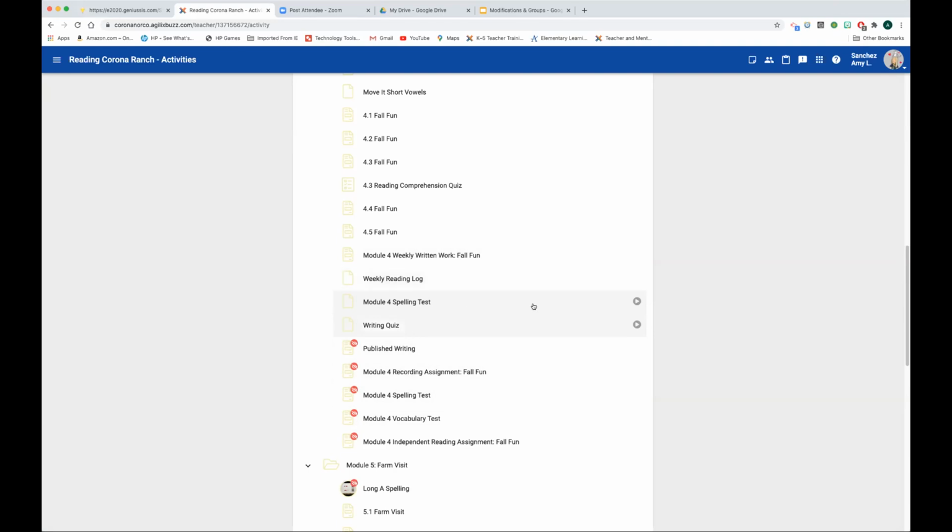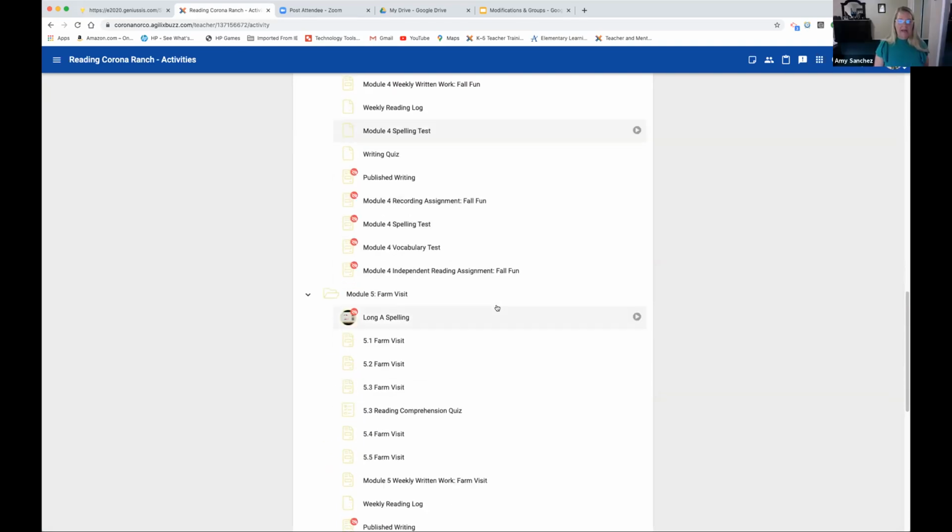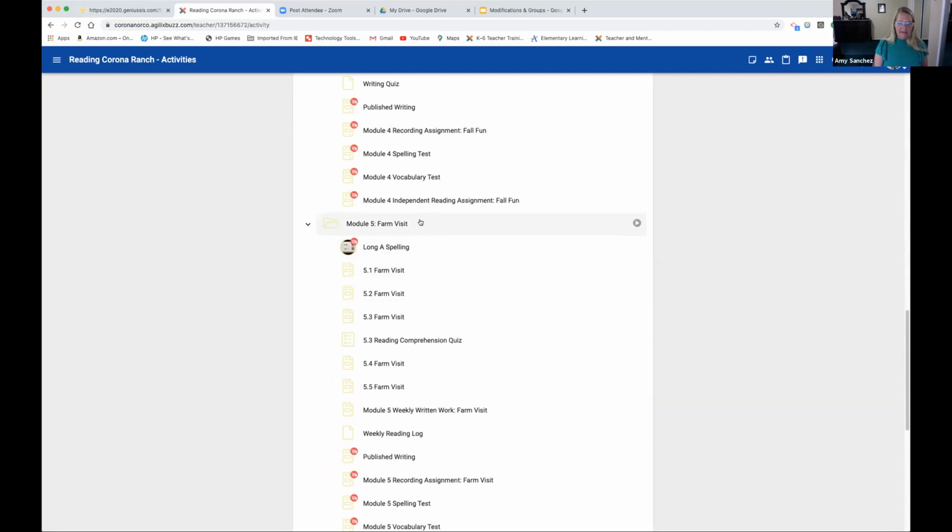Okay. And then also down here in Module 5, I wanted to show you what it looks like. This one right here, this long A, is a video, but can you see it's got an eyeball on it, which we all know at this point means I'm gonna hide it. But here's the cool thing. It's hidden for all of my kids except for my 5 that are running record level A, B, C, D. So I'm gonna show you how you can make things show up for only part of your class, which is another functionality that you have as well.